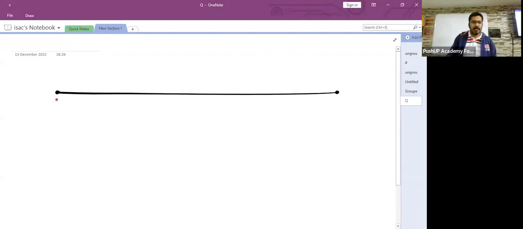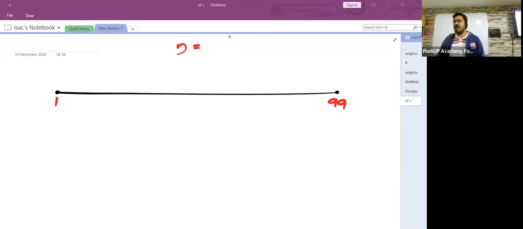It starts with 1 and it ends at 99. Is the number line. Okay, which starts with number 1 and it ends at 99. Children, right now, how many numbers are there? I'm talking about integers, okay? I'm talking about positive integers. How many positive integers will be there from 1 to 99? 99 integers will be there, isn't it? You all agree with this? N is equal to 99.